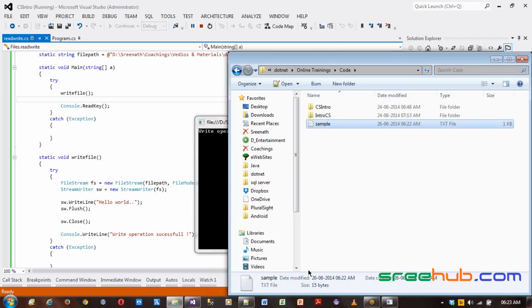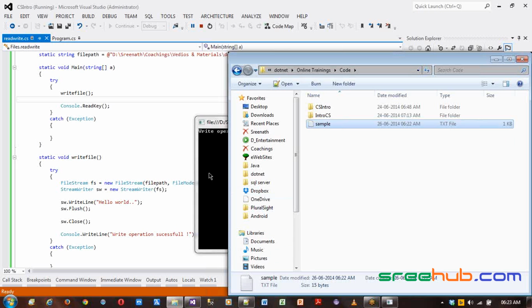But if you select that file and see the summary here, you can see the actual size is 15 bytes. You can see here, the actual size of the file is 15 bytes, and we just created it now. Fine. So this is your sample file which got created, right? And it shows 1 KB, but actually it is 15 bytes. So whatever data we wrote here is of 15 bytes.